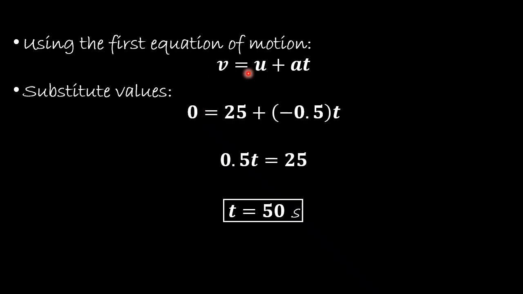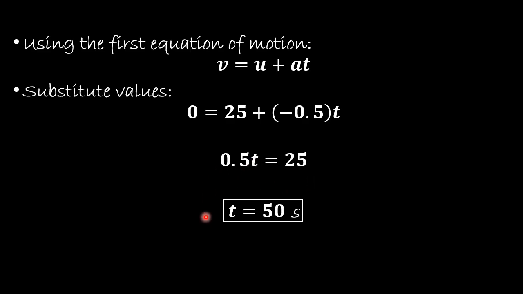So we just take the first equation. As I said, you look at the most suitable equation to use, and here, since we are given a, and we know for it to stop our v will be 0, this will be the best equation for us to use. So you put v, which is 0, u, which is 25 meters per second, and as I said, it is the negative of acceleration. Since we are given 0.5, it's going to be minus 0.5. So it's going to be 0 = 25 minus 0.5t, and you bring it to the other side of the equation, making 0.5t equal to 25.